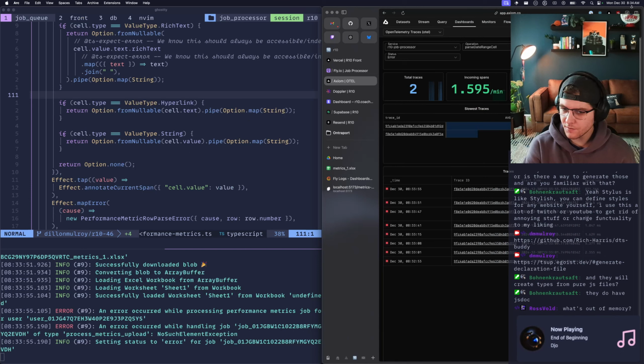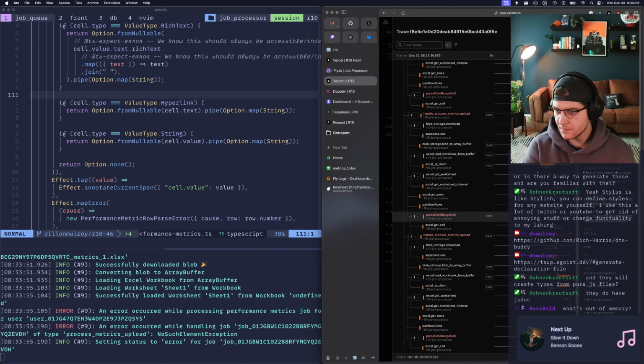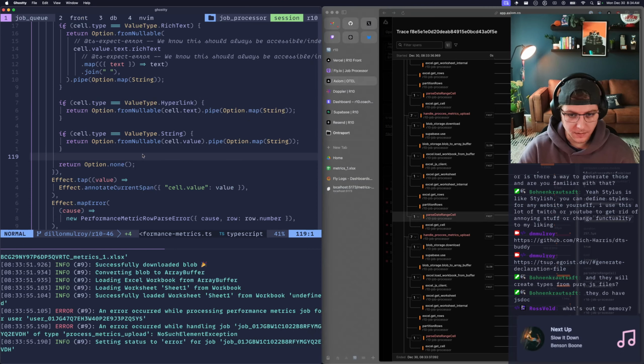What time is it? 8:34, 8:33. This is probably us. Parse date range cell. We see cell value, object. That's new. All right, at least we can debug locally now.